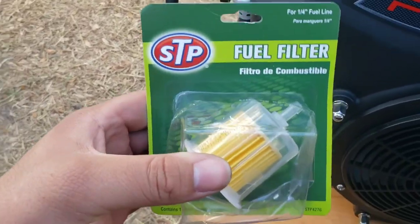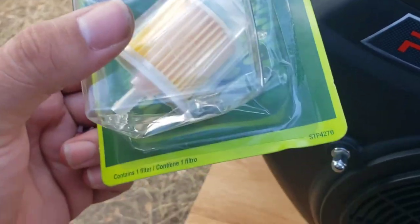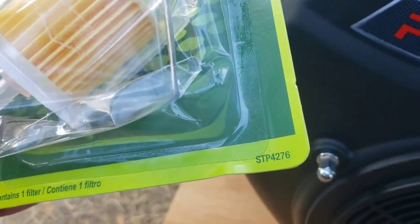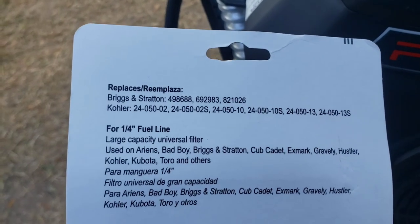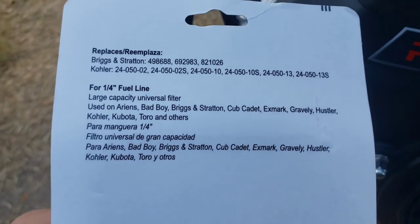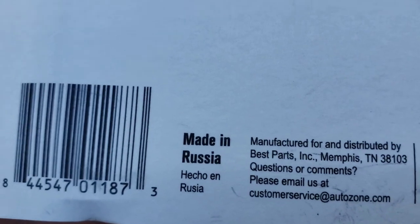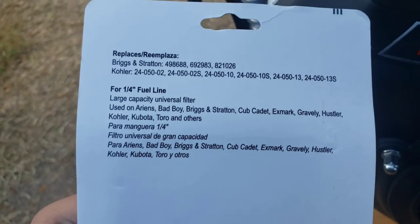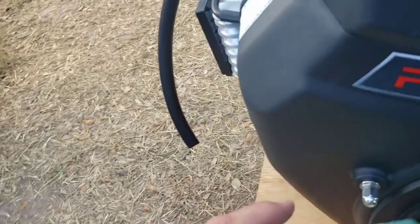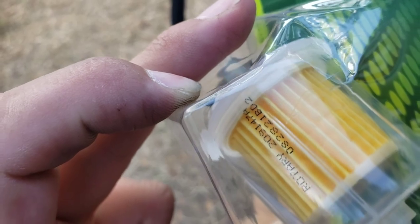Now we're going to put the fuel filter on. Got this one from AutoZone. It's been in my truck a little bit, so it's been thrown around and it crushed up some. Don't remember how much this cost, but that's the part number. It's for quarter inch lines, which is what I added on here. Got this one because it's a large capacity, so hopefully it prevents it from being starved for fuel. Just big old capacity. Gotta point the arrow the right way.